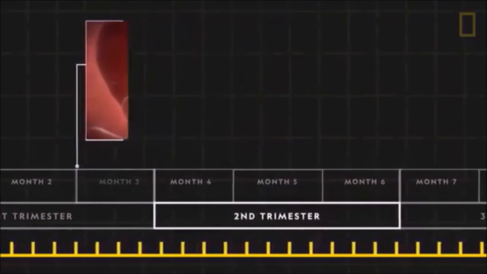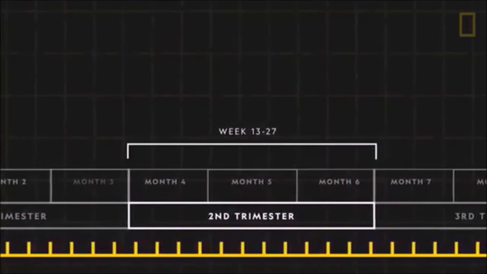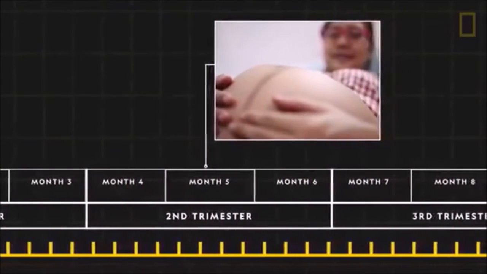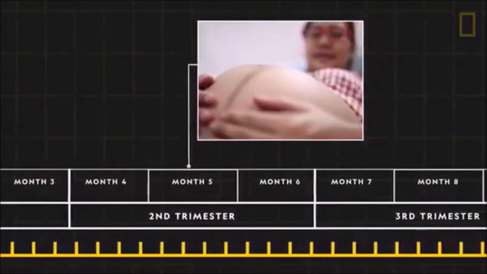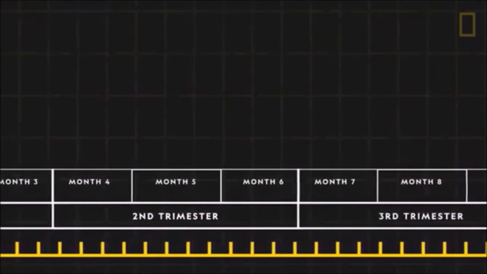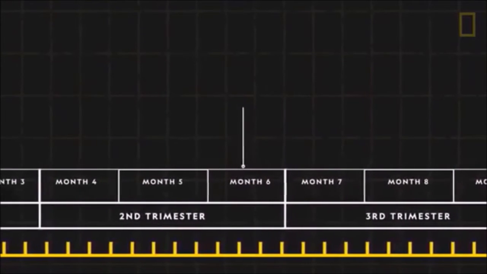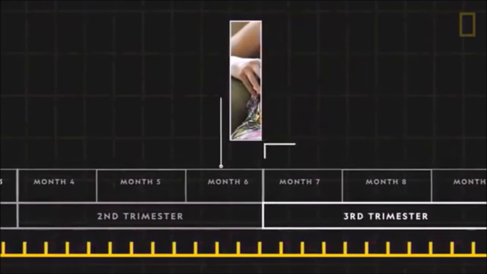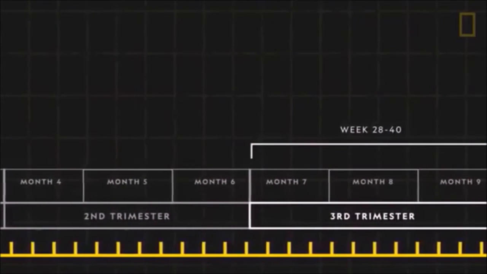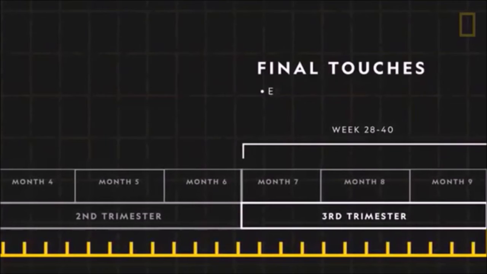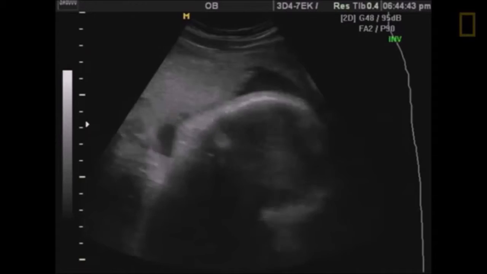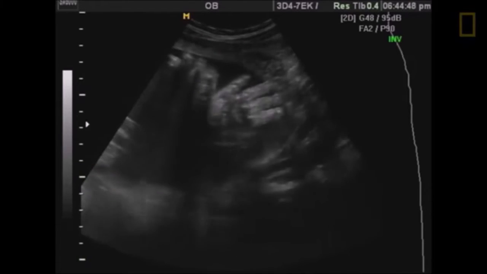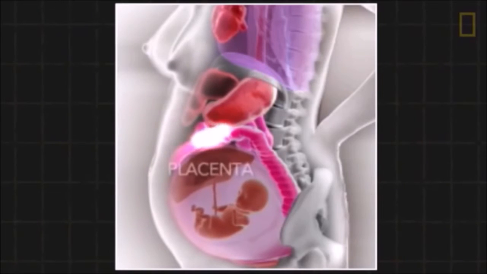The brain makes up nearly half of the embryo in early stages, while eyes, nose, ears, mouth, and all major organs continue to develop. By month three the baby begins to look more human. The second trimester lasts from weeks 13 to 27 — the fetus more than doubles in size. Hearing first develops around week 18, but the fetus does not respond to sounds outside the womb until approximately week 25.